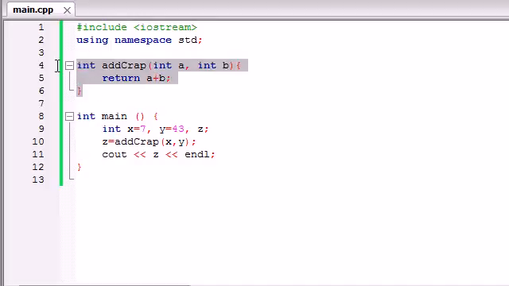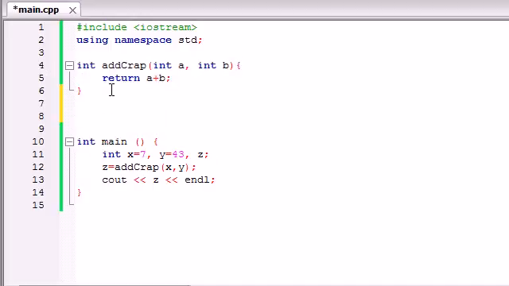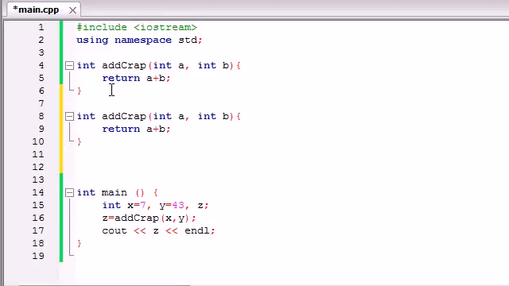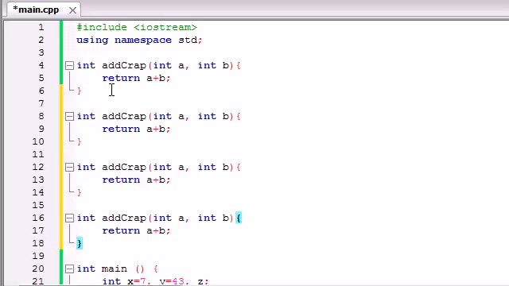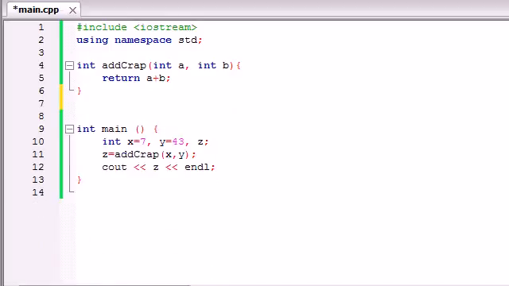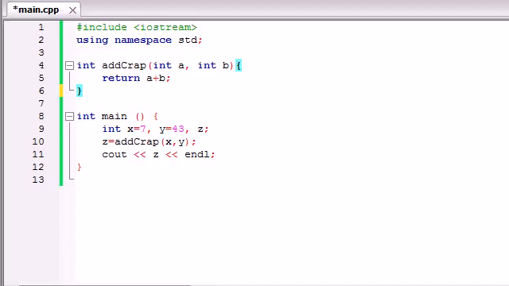So we're going to need to copy this function and basically make the same exact function, but make this one using doubles, this one using floats, this one using long, and as you can see already, this program is going to get huge and messy. And if we ever decided that we messed up something, like we put minus here instead of plus, we're going to need to go back to every single function and fix them all, and it's just going to be a big pain in the butt.